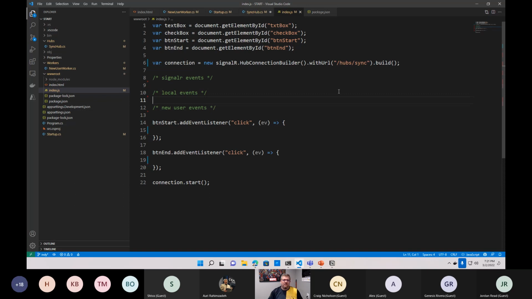All right, let's jump into sending some messages. We're going to talk about this text box first. All I want to have happen is when you type into the text box, it's going to send that content up to the server. The server is going to turn around and send it back out to anyone else who's looking at that web page. That's all it's going to do. Let's just add some code here. I already have my connection, and I already have a reference to my text box.